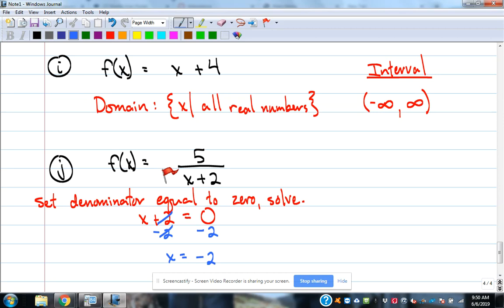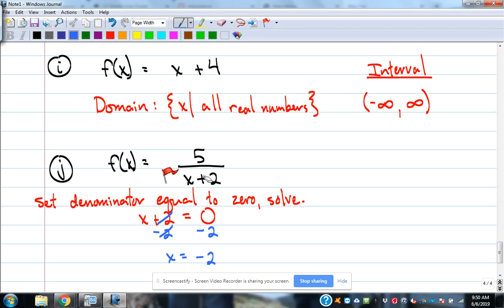Okay. The reason negative 2 is cut out of the domain is because if I put negative 2 into the fraction here, what's negative 2 plus positive 2? If somebody owes me $2, that's negative 2, right? And they pay me $2, how much do they owe me now? Nothing. They owe me $0.